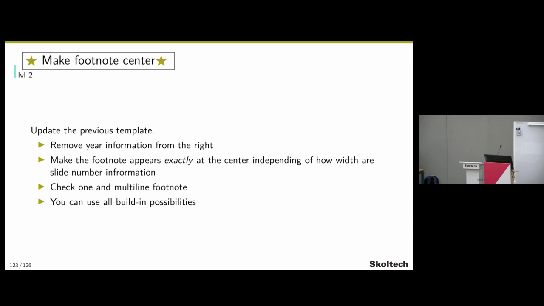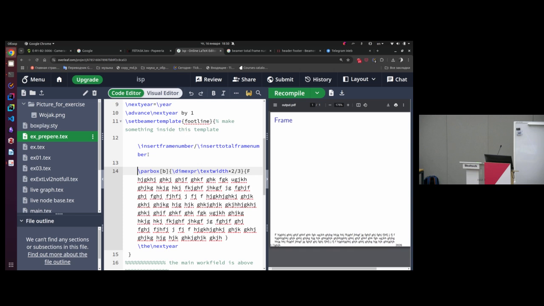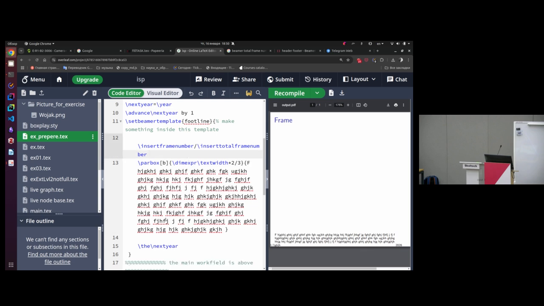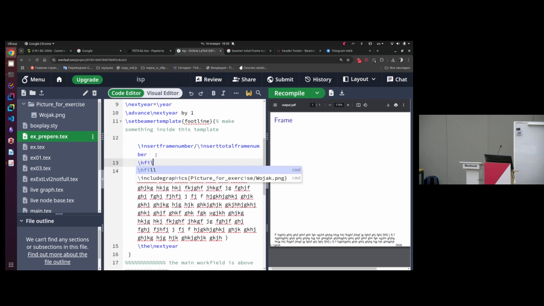Okay, the live coding is simple, as I said. You have this parbox, and all you need to do is to add \hfill there.